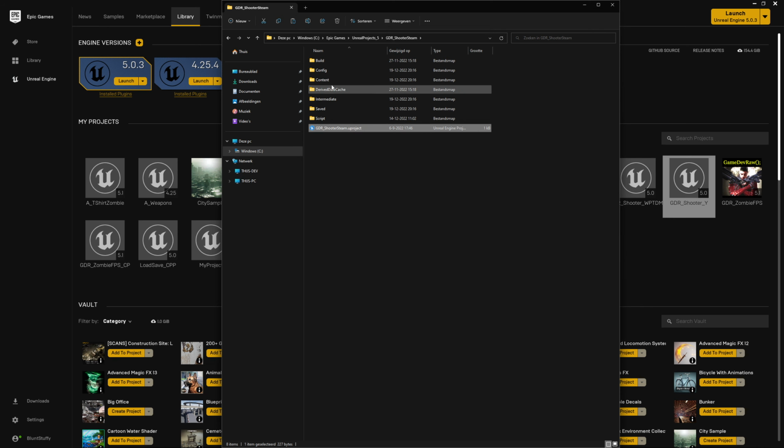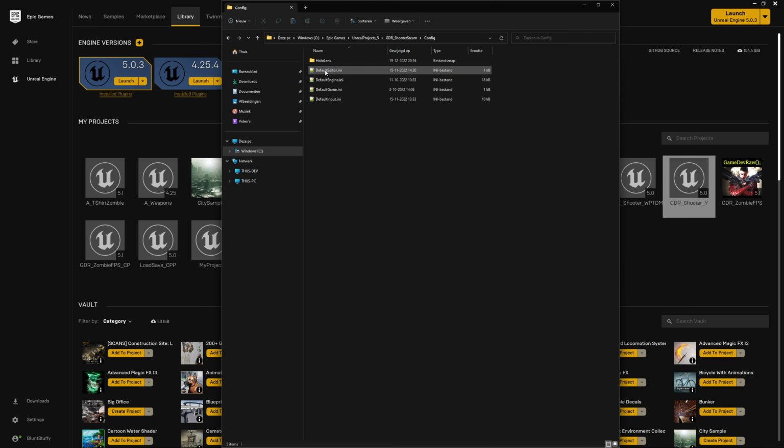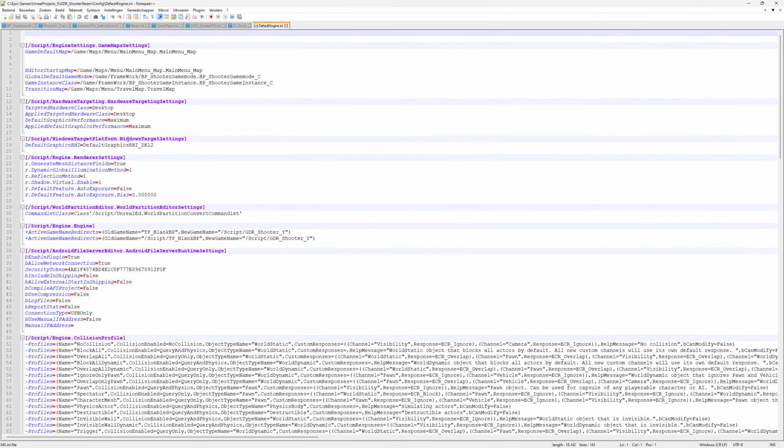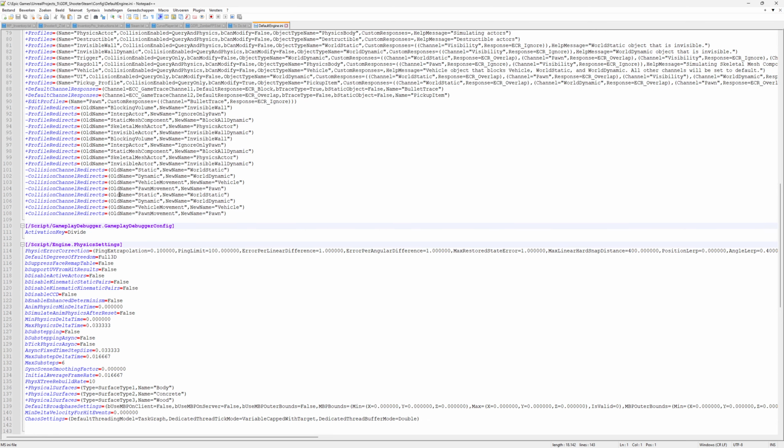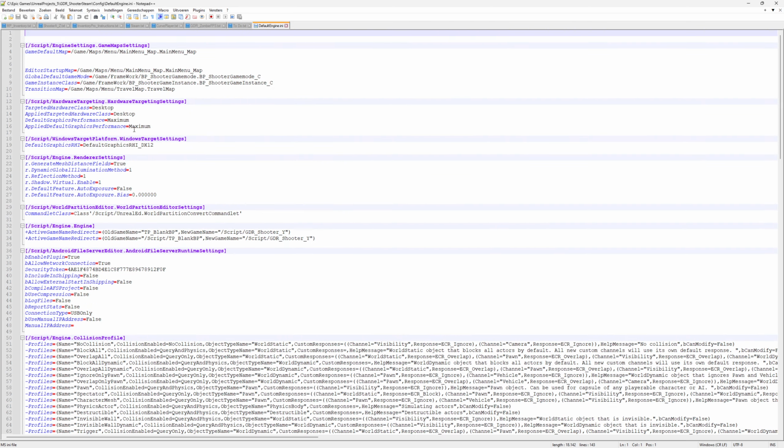And then we also want to make sure that we go to the config folder and open our DefaultEngine.ini. And over here, we actually want to make sure that we have one line in there. So bear with me for a second. It's on my other monitor again. There we go. So this is the DefaultEngine.ini, and we need to make sure that we have a line in here that actually says the project name.